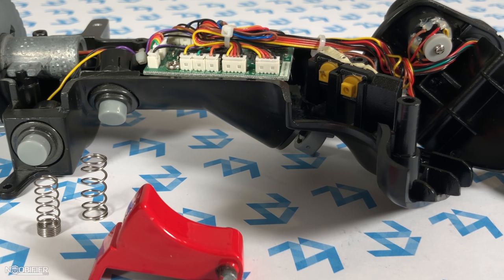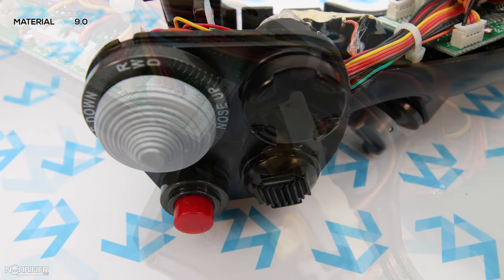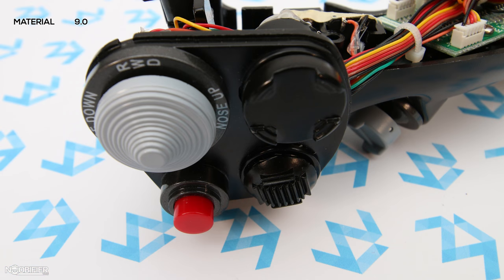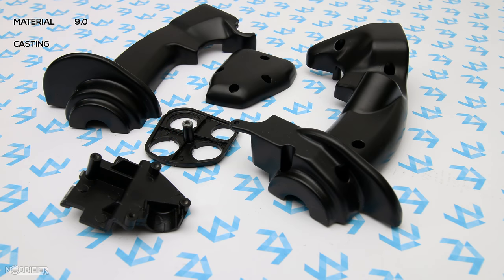The maximum score for this series is 9, allowing for features that really stand out. All grips in this series are evaluated with the same weight. The quality of the material is a 9 because the buttons are that good — they feel and work like real mil-spec, and you would need to try very hard to break them without tools. The buttons work silently but have a tactile detent providing positive feedback. Quality of casting is a 10.